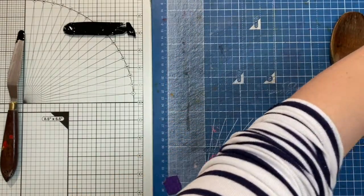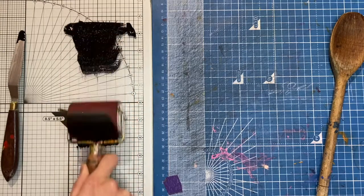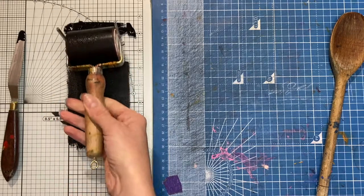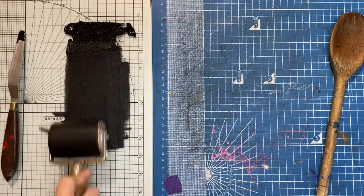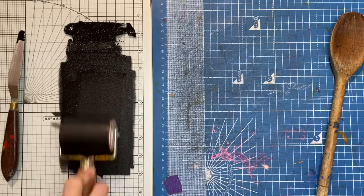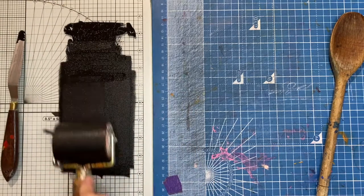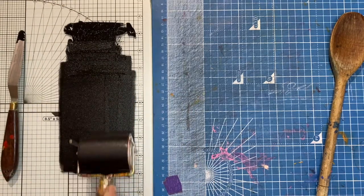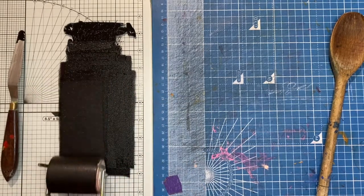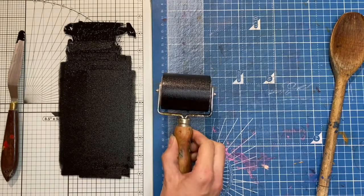I'm a little bit of a messy printer, so as you're rolling you might end up with little spits of ink going everywhere. I'm just going to start to bring the ink down, gradually rolling backwards and forwards, keeping my touch very light. Don't need to press hard at all — you can probably hear the sound of that ink as it goes backwards and forwards. I'm just trying to create a lovely even coating of ink onto the roller itself so that it's not too gloopy and thick. I'm not rolling out all the ink I've put out; I'm just taking a little bit, enough to coat this roller with a lovely even covering. You could almost hear it — with experience you learn what sound is exactly right. It's almost like velcro, this sweet spot where the ink is just enough but not so much that it's really textured.